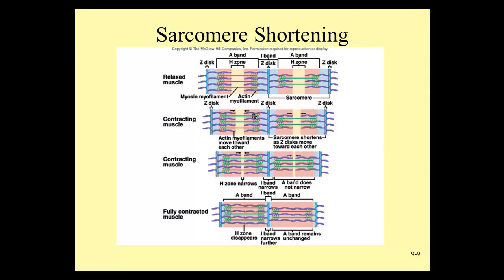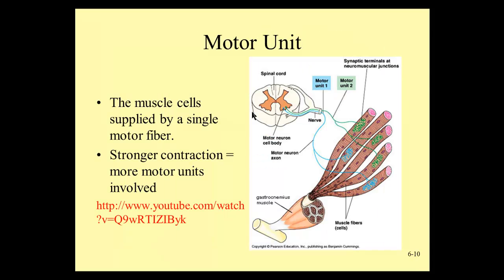So how can we tell if we have the energy to lift, say, a 10-pound weight versus a 100-pound weight? Well, it depends upon the number of muscle cells that are served by a particular nerve, and that's what we call a motor unit. It's the muscle fiber supplied by a single motor fiber. So here we can see there's two motor units. There's one that's serving these muscle cells within the fascicle, the one shown in green, and the other motor unit is serving these muscle cells.